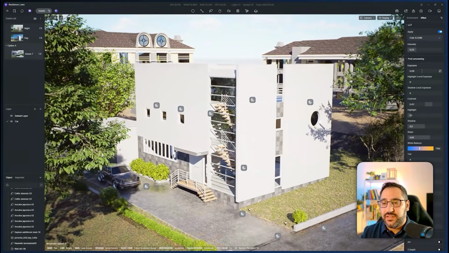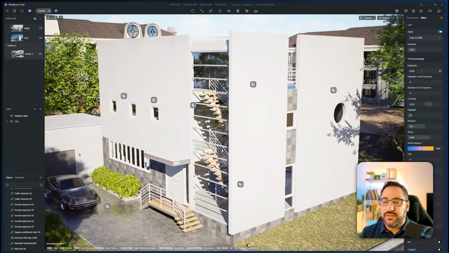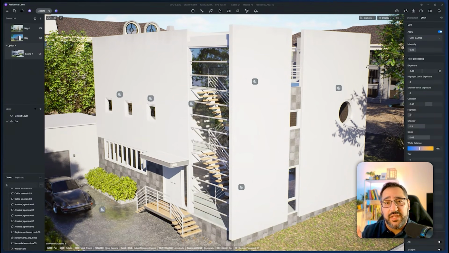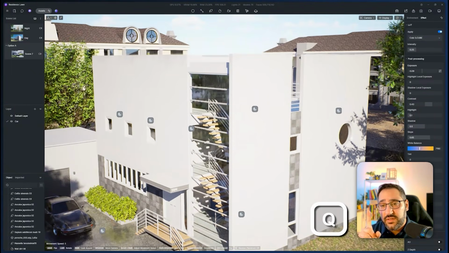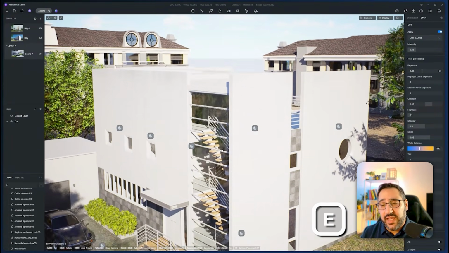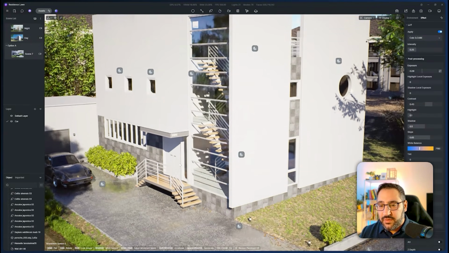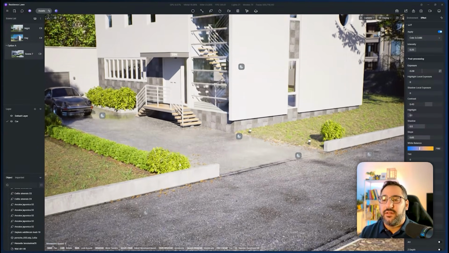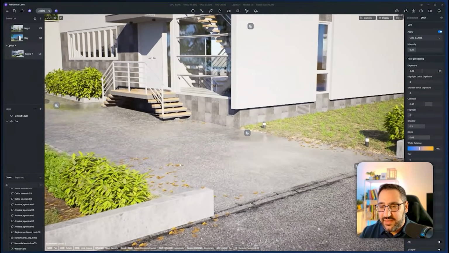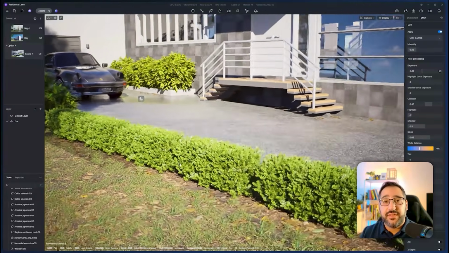But again, this is also very similar to a lot of other real-time rendering engines, so it shouldn't feel too different. Then there's going to be the instance where you want to go up and down. We can use Q to go up. And again, I'm holding these keys down, and we can use E to go down. So now let's say I want to go down here to where the Porsche is, right? I could just keep holding down E and then holding down W to get there, but it's kind of clunky this way, right? I'm basically like zigzagging, and that doesn't feel too good.